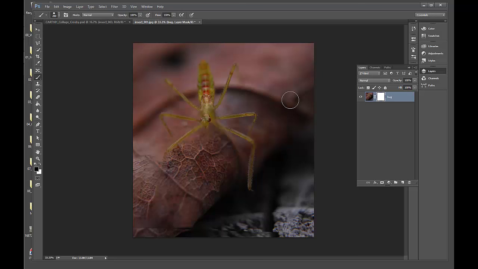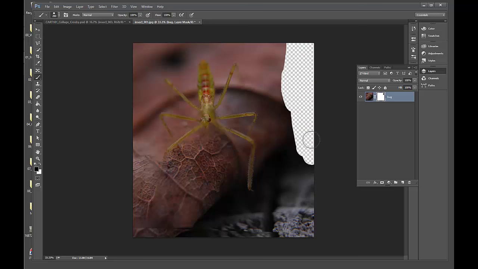So if I were to come through and paint with my layer mask thumbnail selected with straight up black down through this, it's going to erase it entirely. If I switch my color palettes here with either these little arrows or with the X key and paint with white, it's going to bring back that pixel information. And you can see here on the side in the thumbnail, as I'm doing this, it's actually showing a bit of that change in what it looks like.